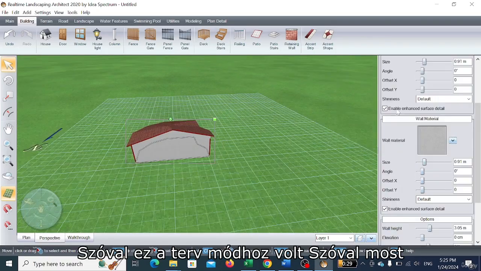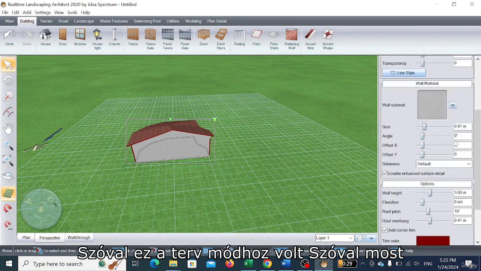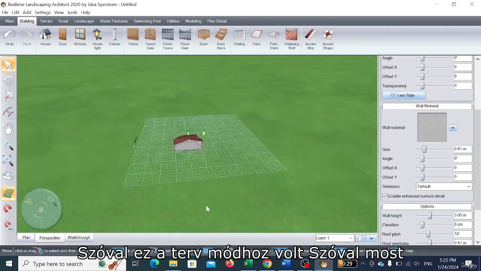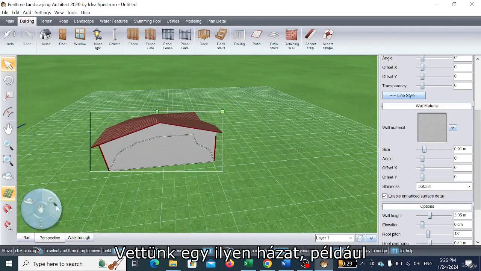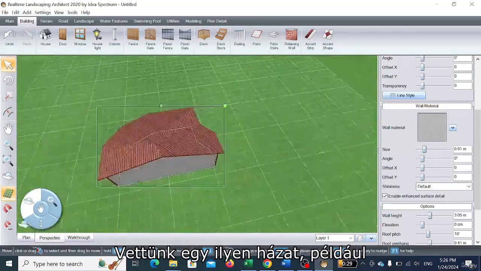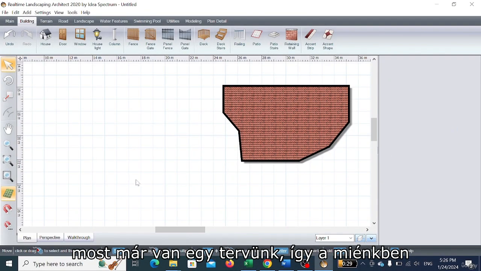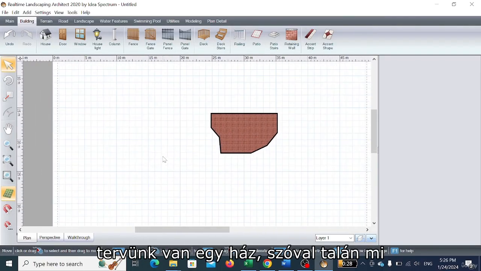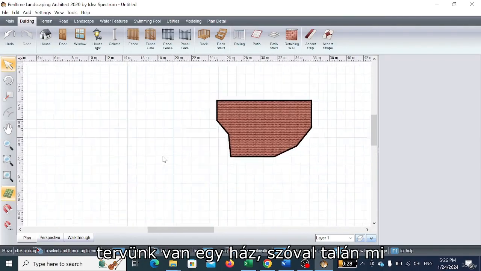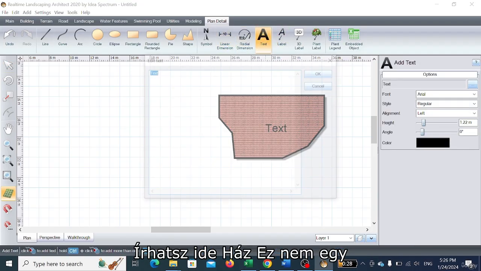Okay, so that was for plan mode. So now we got a house like this, for example. Now we get a plan. So in our plan we have a house, so maybe we can write here house.